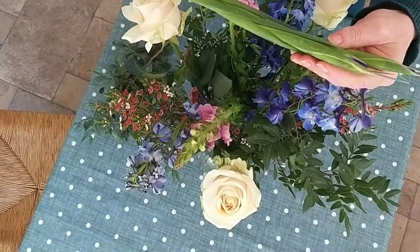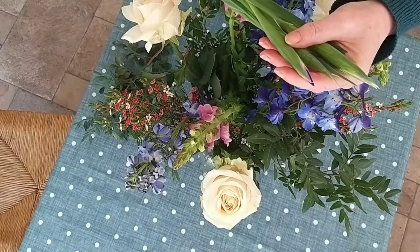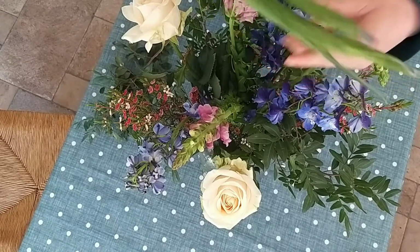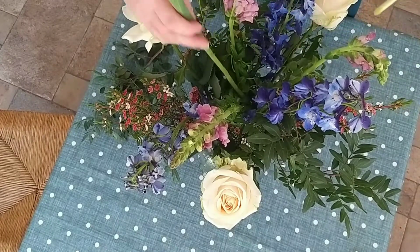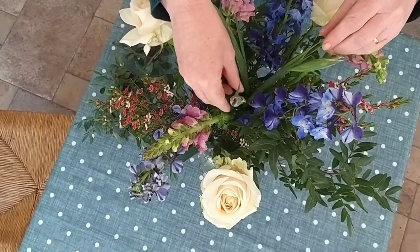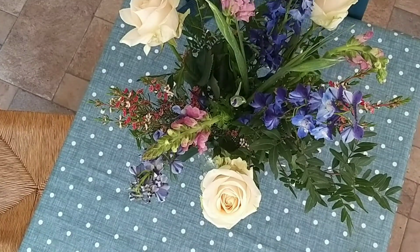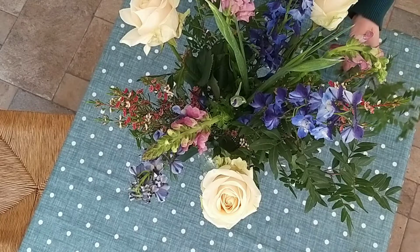My last flowers are these irises, only just beginning to show the tiniest of colour. They're not going to last very long. They'll open very quickly and then die very quickly. So in a couple of days, when I refresh the water for this vase of flowers, I'll probably have to throw these away. 1, 2, 3. And then I'm left with one piece of greenery, so I might cut that a little bit shorter and put that into the middle of my arrangement.